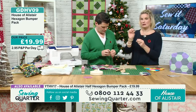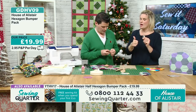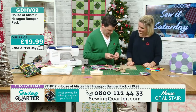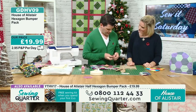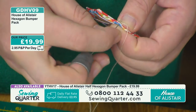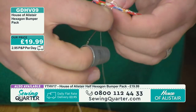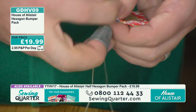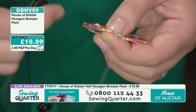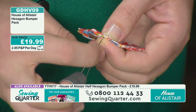And Alistair's given you a centimetre seam allowance around there. Is that right? Yeah. Now, this whip stitch that you're whipping away at over here... Right, so the trick with paper piecing is you're just catching the fabric, and just those end threads, isn't it? Yeah. Now, I'm using a thimble, which most people will do, and that's when you start to catch the paper a bit more because you don't realise how thick you're going through. But literally, it's just about how thin you make the stitches.